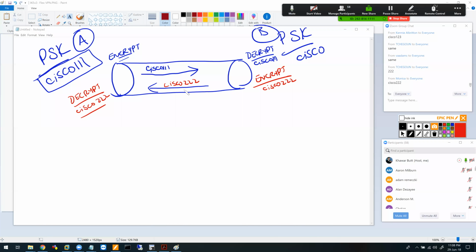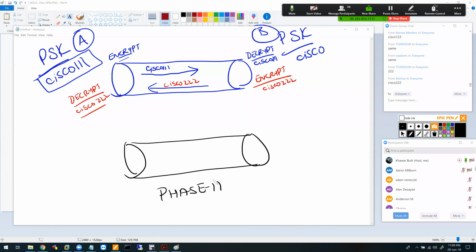Understood. So now you have the ability to create what? Separate keys for encrypting A to B and a separate key from B to A. By the way, guys, creating a separate key from A to B and a separate key from B to A is the default behavior of what? Phase 2.